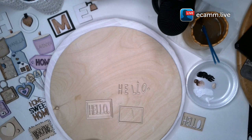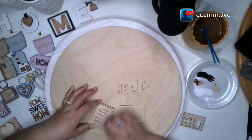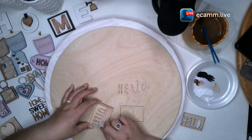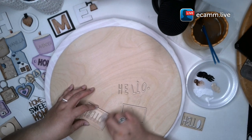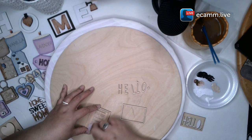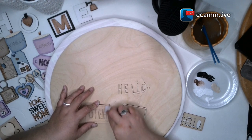So I'm just going to get a wipe. And the score lines, it doesn't matter if we cover them up, because really they're just there to guide us. So when we set things, we can do so relatively in straight lines, and so that we can get things centered quickly. I'm thinking just a natural rug, like sisal rugs.